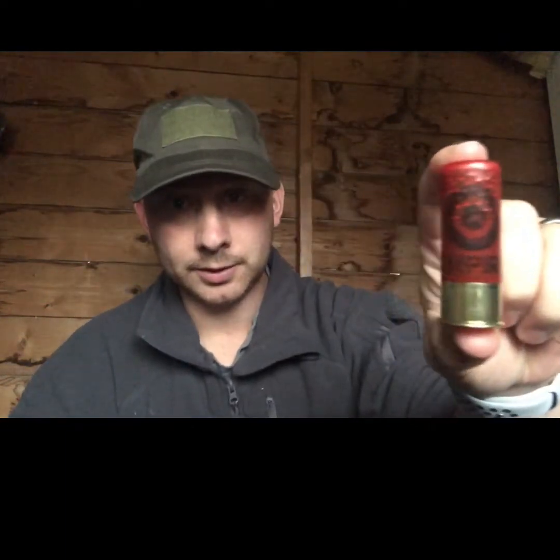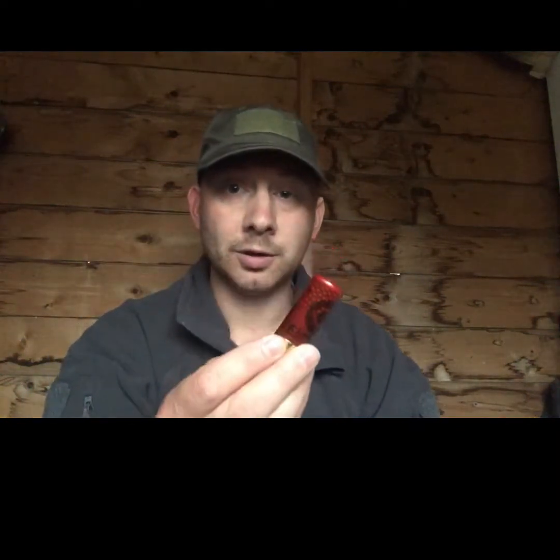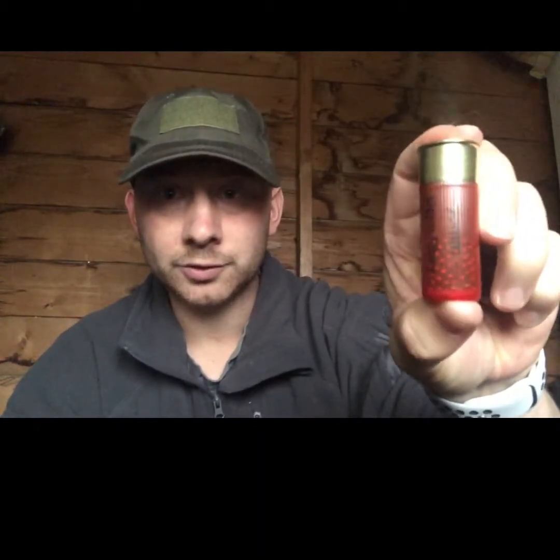The cartridges themselves — you can see they're red but clear, so you can see through them. It's a nice red cartridge. Very handy because dad's auto kicks them 60 miles away, and the last thing you need on a field is a natural colour that blends in. Nice to have a red shell, one you can see from miles off. You can see the nice Empire logo on there. I'll take some better pictures and put them up, but today just wanted to show you a bit about them before we go out tomorrow.